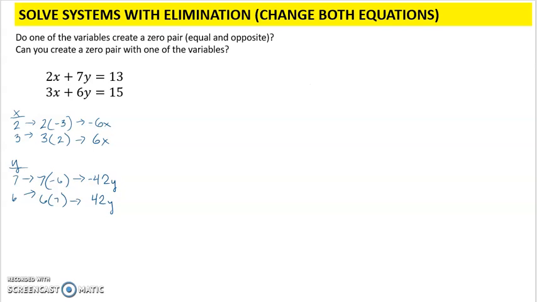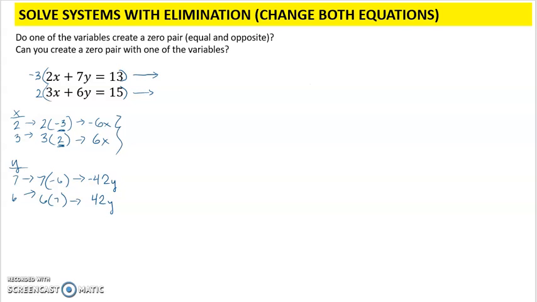So I'm going to go with the x's, just a smaller number to multiply by. I could totally change the y's and go that route as well. Okay. This time though, look, I have to multiply both equations by something in order to create the zero pair. So my first equation where it's 2x, I have to multiply the whole thing by negative 3. For the second one where it's 3x, I have to multiply everything in that equation times 2. Remember, you have to multiply everything so that you maintain equivalence. Okay, we can't just make up a whole new equation. We have to keep it equivalent, so it's still the same story.